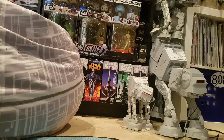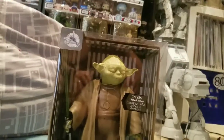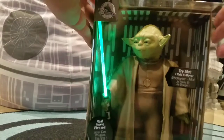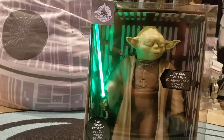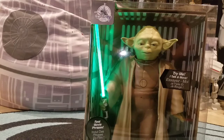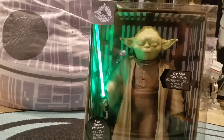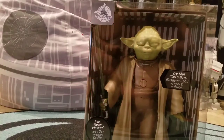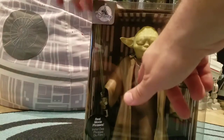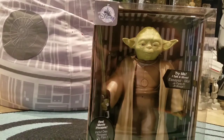And let me think. I also got Yoda here as a Christmas present. Beware the dark side. Anger, fear, aggression. The dark side of the Force. It's kind of cool. I'll probably leave it in the box. I don't know if it has multiple phrases. Oh, it does. Do or do not. There is no try. I love the face.